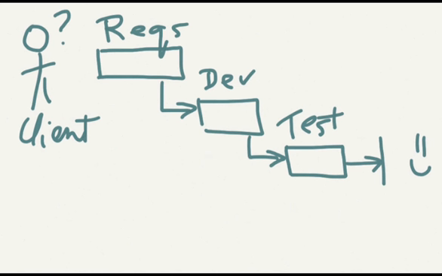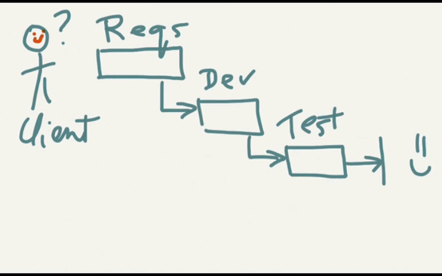Now that's a great idea. I mean, it sounds sensible. It's an easy thing to explain to clients, and it follows a linear process and ultimately results in a happy ending. It is, however, completely and utterly wrong. This process doesn't work, and there are a number of different reasons why. The first reason is that it assumes that the client has a complete understanding of what it is that they want.